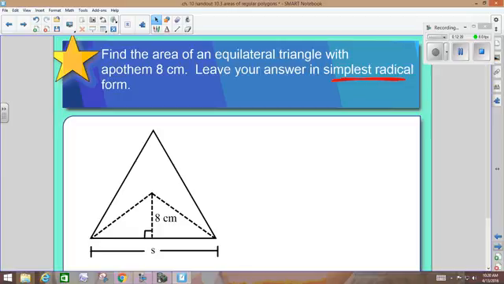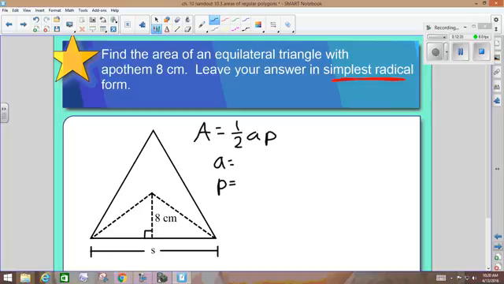Okay. Equilateral triangle means it's equiangular, therefore it's regular. Your figures today are going to be regular polygons. 1/2 AP. Because it's a regular polygon. Any regular polygon is 1/2 AP. My apothem, they gave me that. What's it equal? 8. We have to come up with P. What's P stand for? Perimeter. In order to find the perimeter of the triangle, I have to know it's what? Side length, the S value.